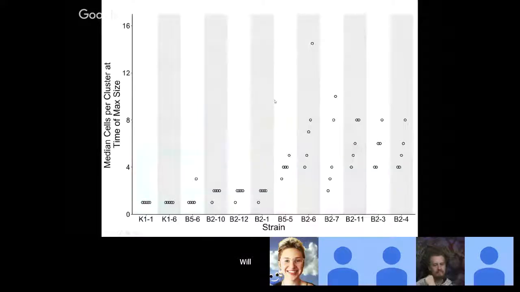This is just a little bit of data showing the size of these different groups. So the controls are down here. We have some lineages from the multicellular lines, so we're looking at multiple isolates. That's what this dash is. B5 is like the B5 line, isolate 6. Some of these are pretty unicellular, but then some of them became pretty multicellular. This is the average number of cells at the point in their life cycle when they were the largest.